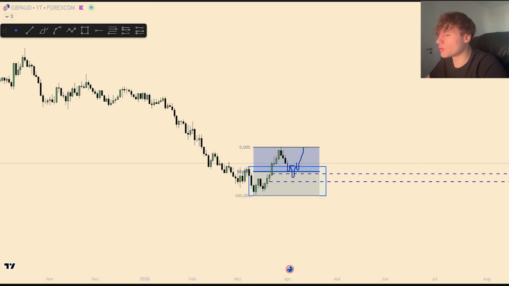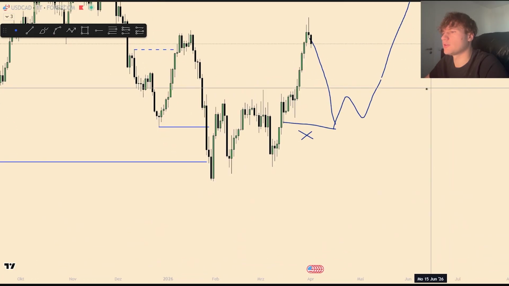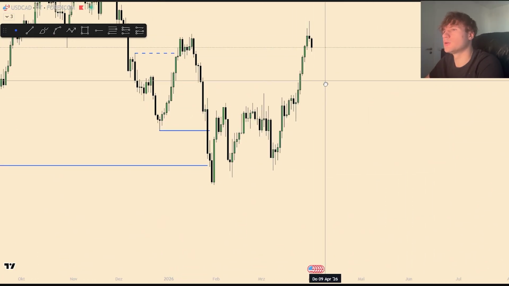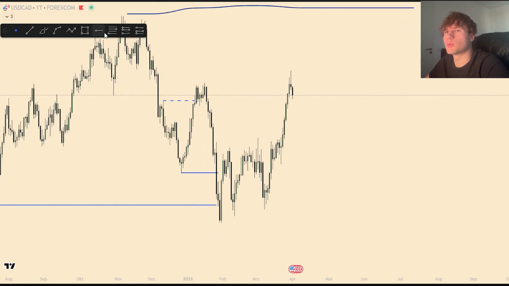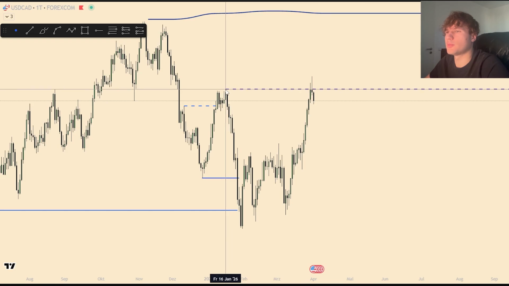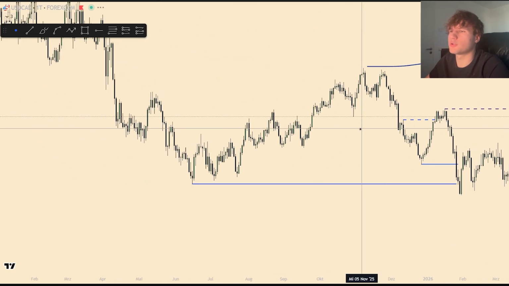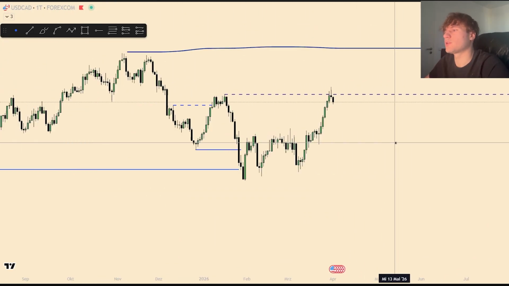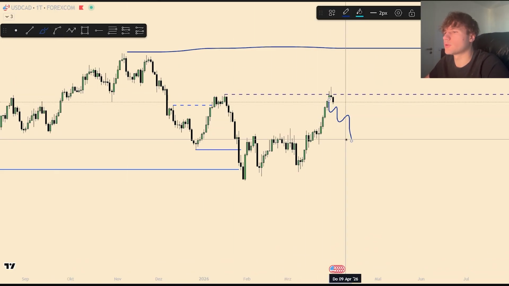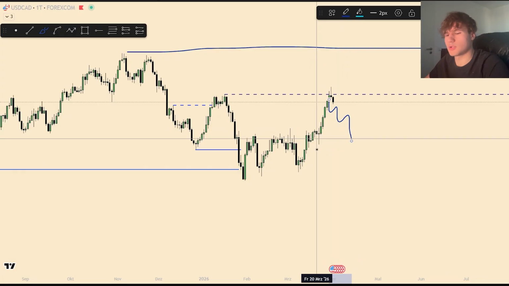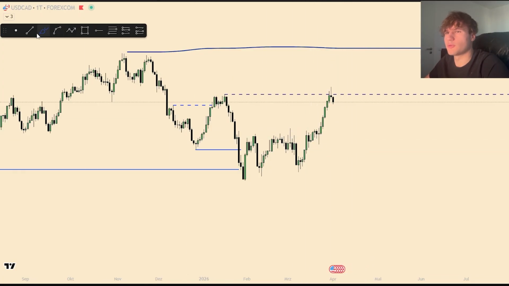Then moving on to USD CAD. USD CAD, and delete this now. I see some upside on this one, although we entered a higher time frame liquidity low, liquidity point, my bad. And right now we could see a retracement into liquidity points and into the 0.5 fib from here to here.